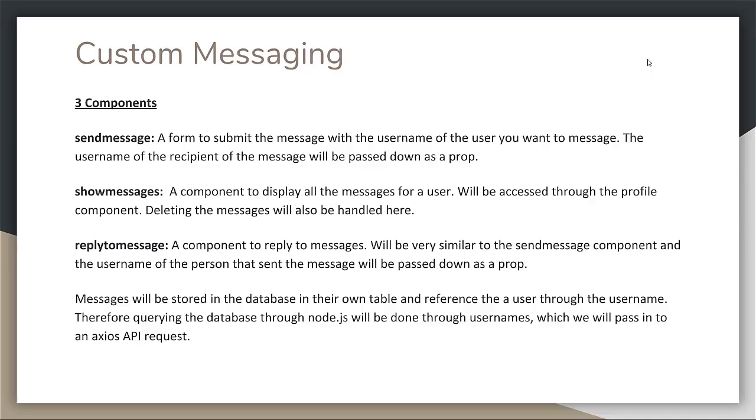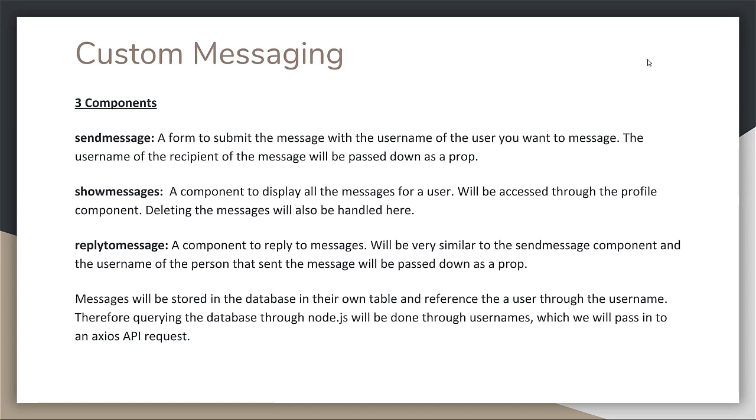In the last section, we set up a user profile page that allows you to see another user's posts. Another functionality in a lot of blogs is the ability to send messages to other users. When a user clicks on another user's profile, they should be able to see a send message button and then message this person. So this is what we'll do here.